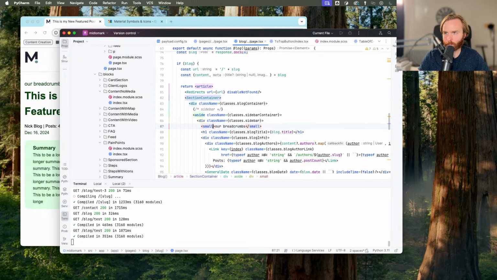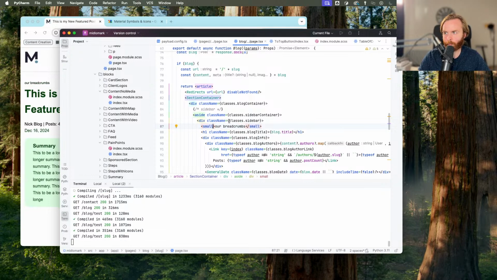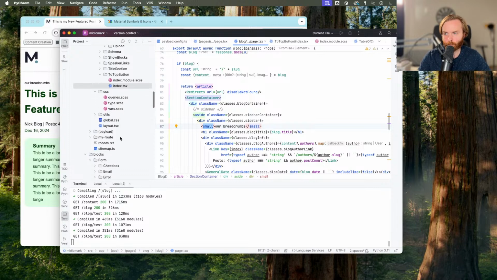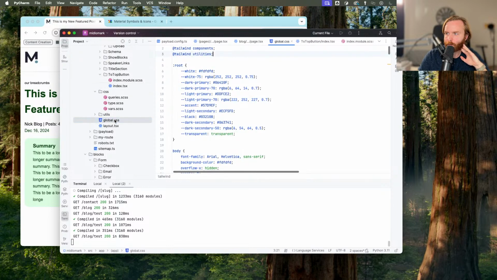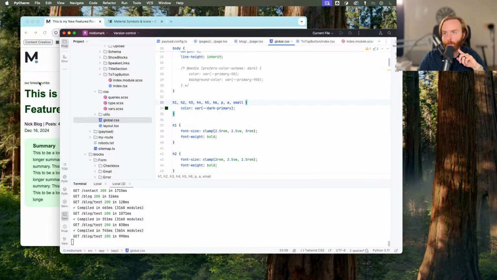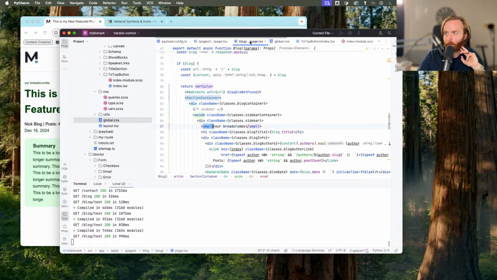It's small. Yeah. So small is good, but we need to set our, brain work, oh yeah, global CSS. We need to set our small to be the primary dark color. So we see our breadcrumbs over here. They're now in the correct color.